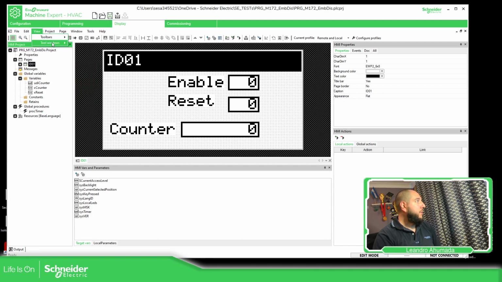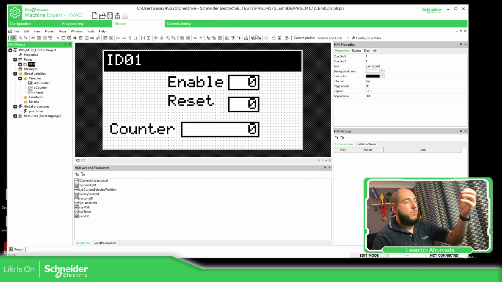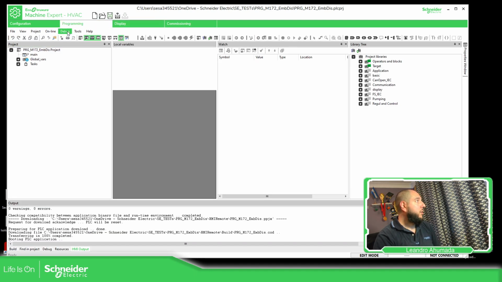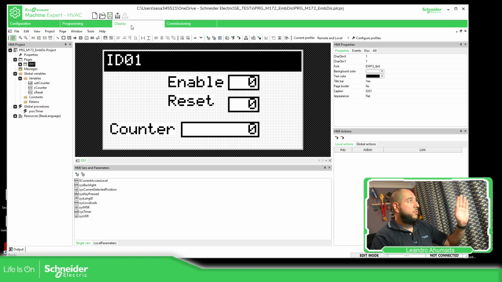There are more things in the toolbar, but it's not going to add the option. The option is already here, which is the simulation mode. If you go to the programming part, you have the debug and you have the simulation mode, which is already in there. But for some reason here in the display part, it isn't.